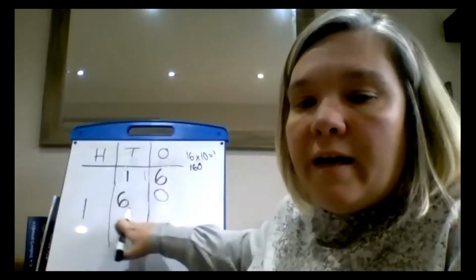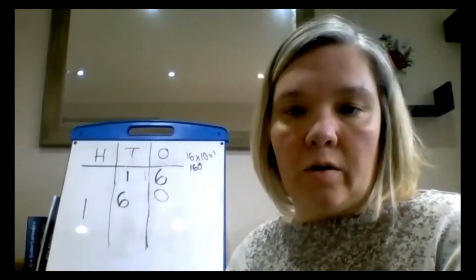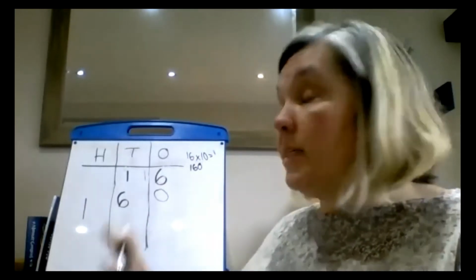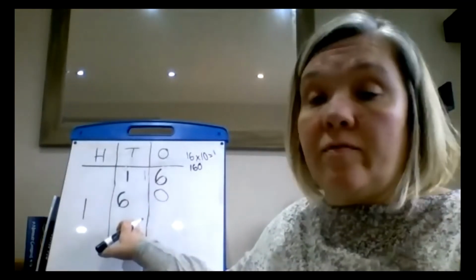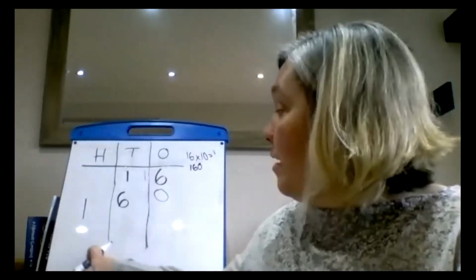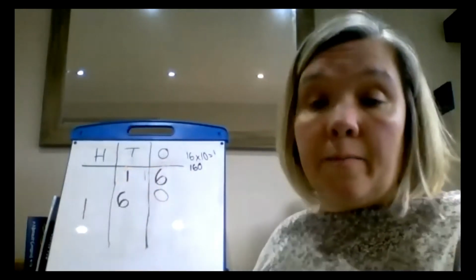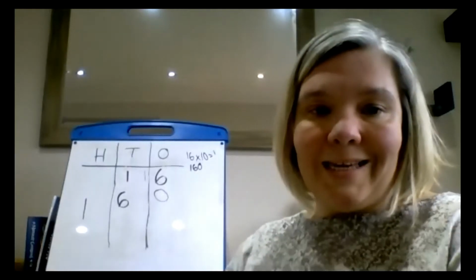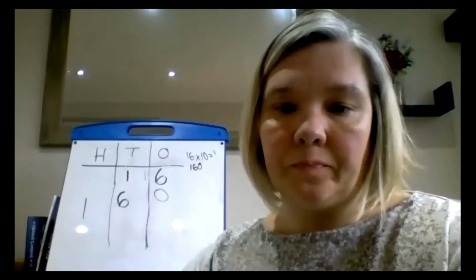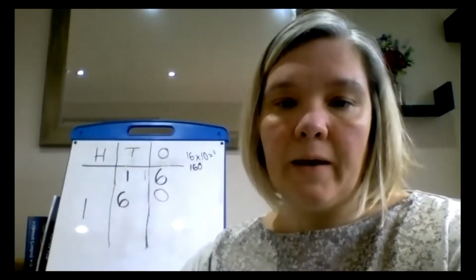Okay, which way did they all move on the place value chart? All of those digits moved one place to the left. Okay, they've all gone that way. And that's really important today. We need to know that we are making things 10 times greater. Let's go back to the screen.